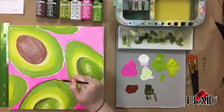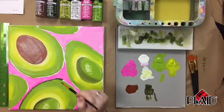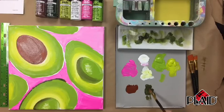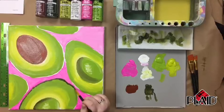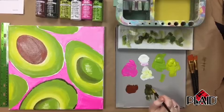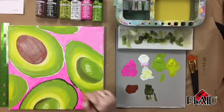I'm just going to keep doing that with this pretty dark olive green all around the outside. Applying some pressure creates that irregular squiggly line that makes it look like avocado skin. I like it because that's kind of how avocado skins are — irregular. You don't have to spend a ton of time on this because the more irregular it is, sort of the better it looks. It's the same technique on all the avocados.